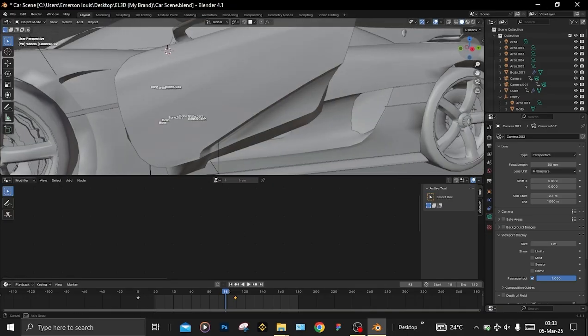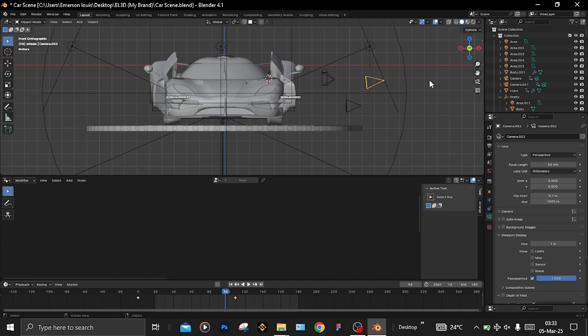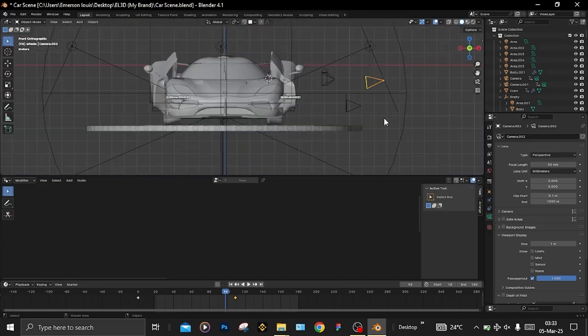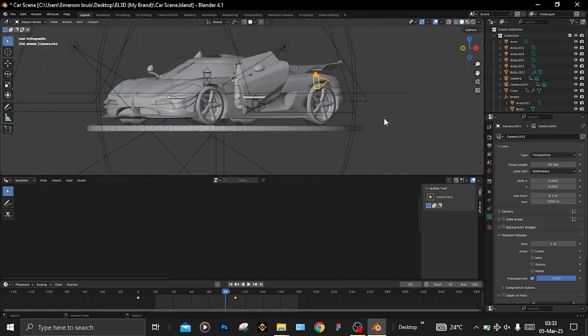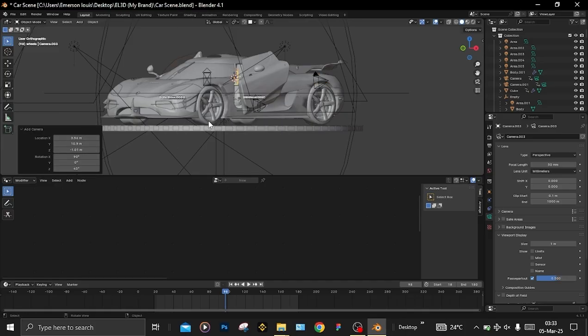So that's my first camera. How about adding another camera? So now I need to pick a good view, since what I'm trying to sell is the door right now. So how about I do one, and I move between this, and I hit Shift A, camera, and then add another camera into my scene.